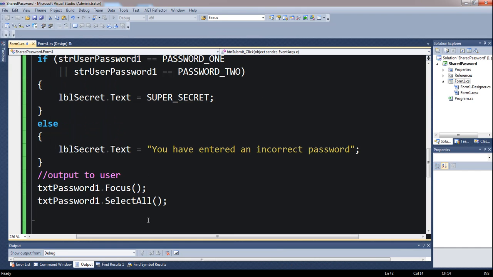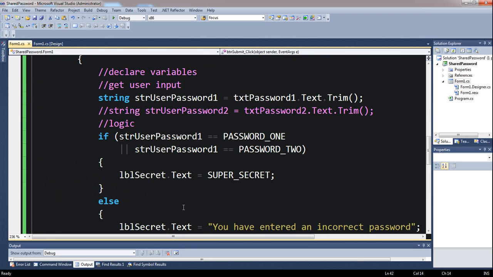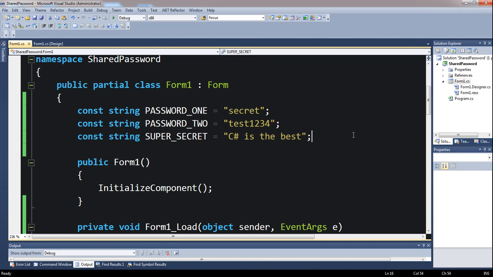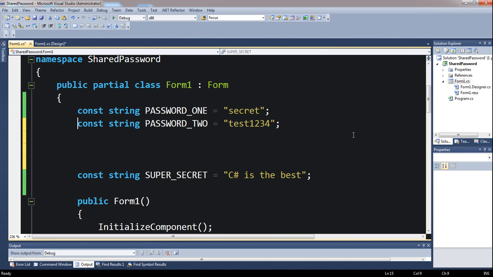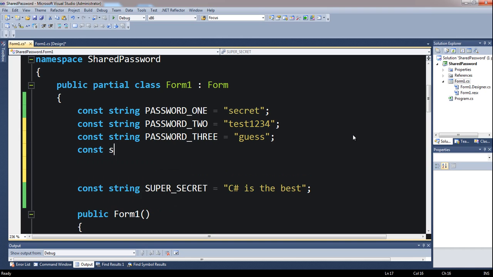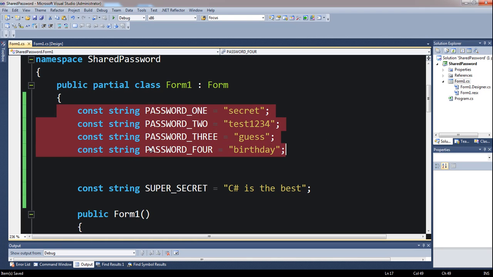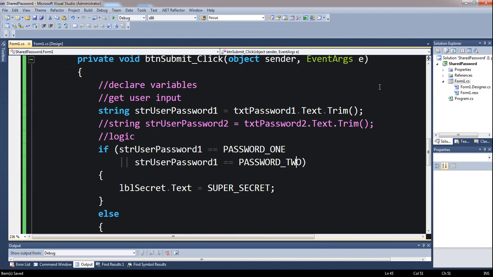Okay, now the nice thing about how we have this set up is that as it is now, we have two passwords. But what if we had more users? And I had password 3. And another one. We could quite easily add this on without making it too complicated.